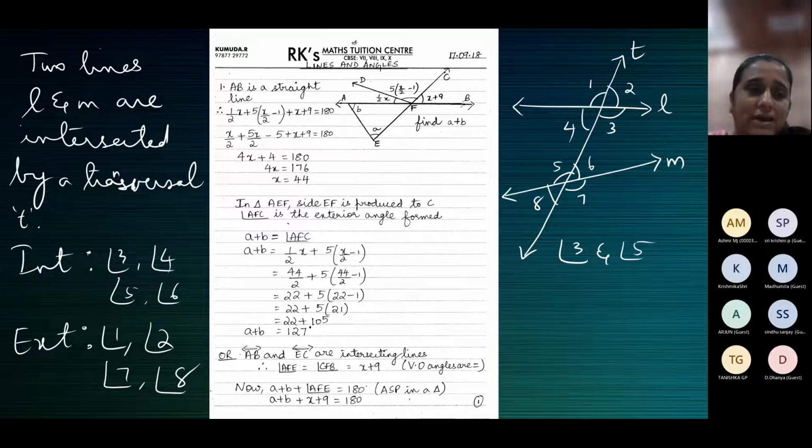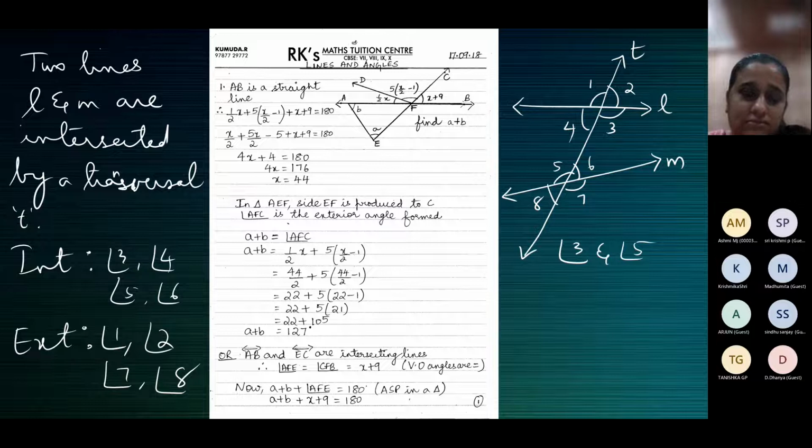L and M are not parallel lines. I did not tell you, but you can make out from the figure that they are not. If I tell you L and M are parallel lines, you wouldn't believe me. T is a transversal. A transversal is a line that cuts 2 or more lines at distinct points. Yeah, now the same question. Angle 3 and angle 5 form a pair of alternate interior angles. True, false? Yes or no?